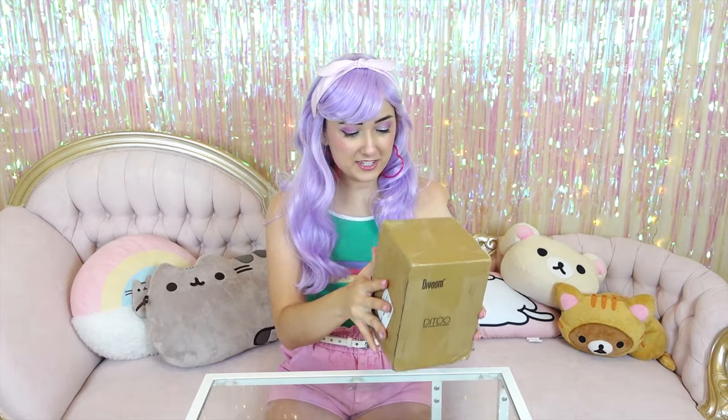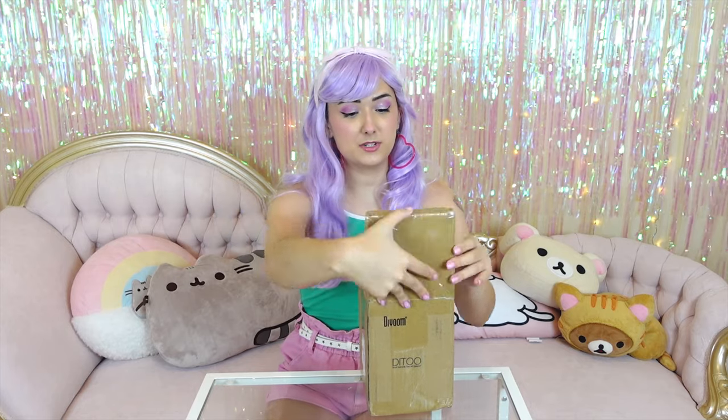So without further ado, let's unbox the Ditoo. Okay, so right off the bat, even before I open it up, the box is a lot heavier than I thought it was going to be. It mostly looks like it's made out of a soft touch plastic material, but it feels really hefty.